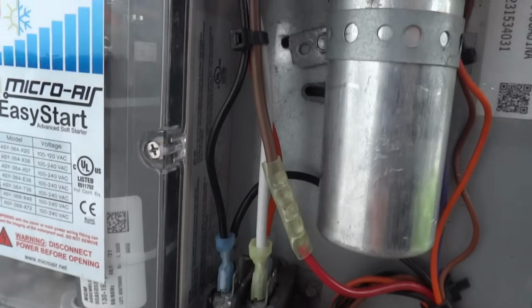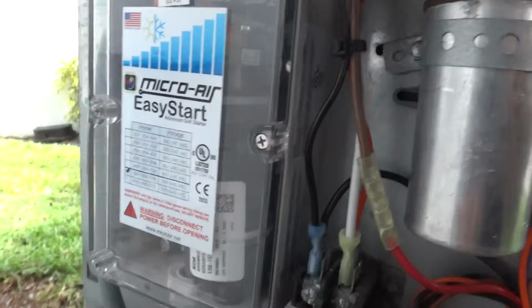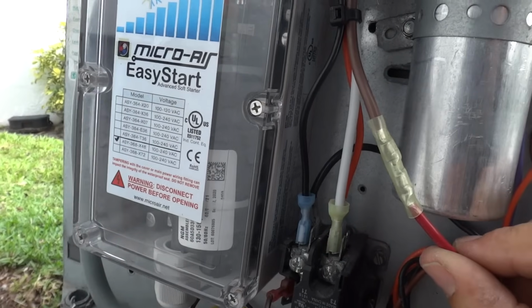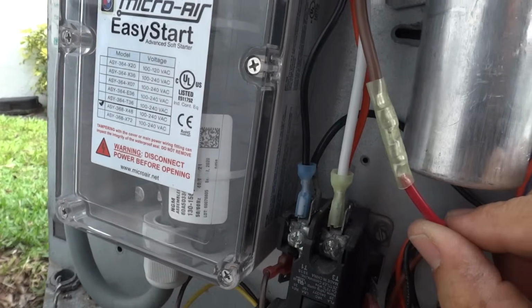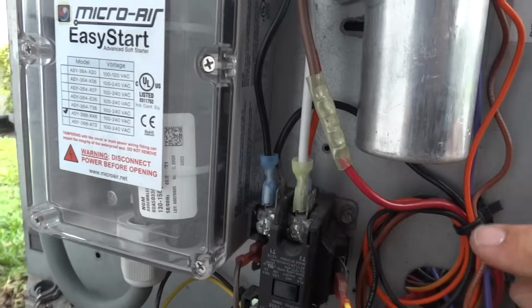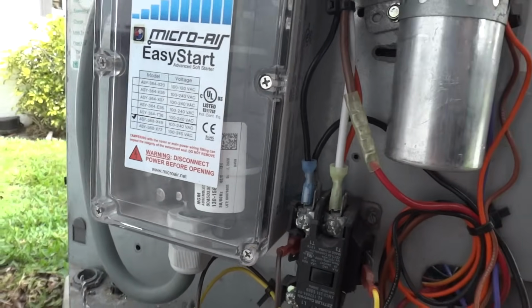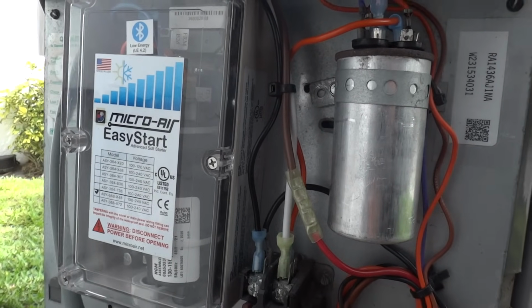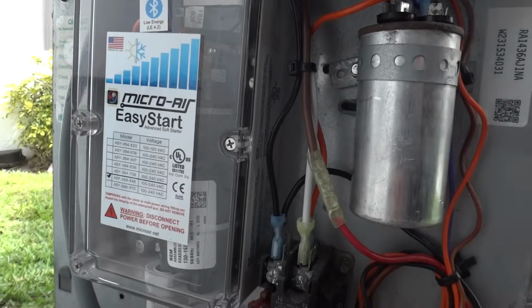It's always best to put the L2 connection for EasyStart, the white wire connection, on the T2 or L2 output side of the contactor. And then last but not least, we have the brown wire from the EasyStart spliced to the run winding. In this case it's a red wire. I chose to use the butt splice since it was in line and convenient, and now wiring is dressed nicely and we're ready to start the test. So let's go ahead and hook the ammeter up again and see what happens.